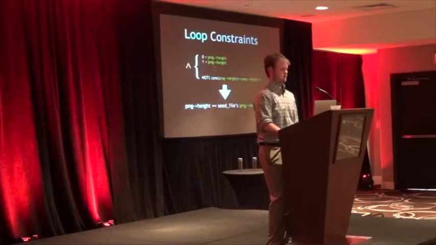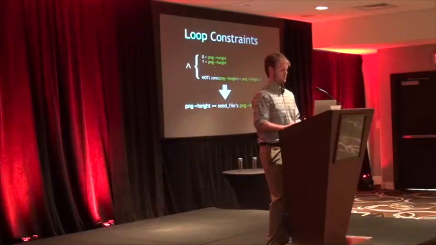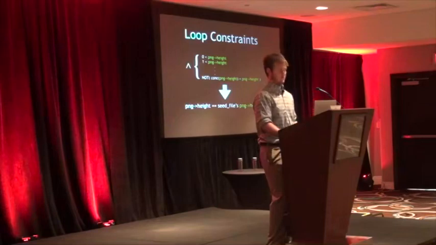If you take all those constraints together, what that's going to tell the solver is, in effect, that your PNG's height cannot be changed at all. You're going to be stuck with the same height that your test file had. And that can certainly prevent you from causing an overflow if you have to make the other value large enough so that it violates a check in order to cause the overflow.